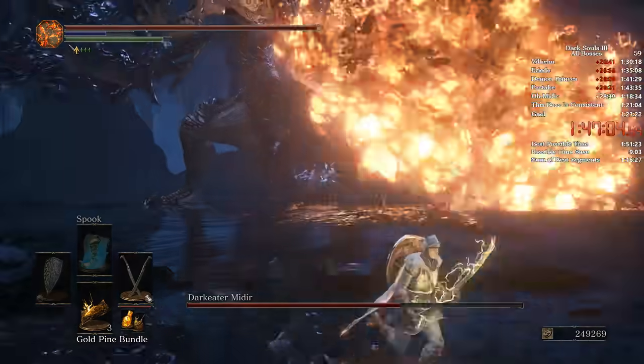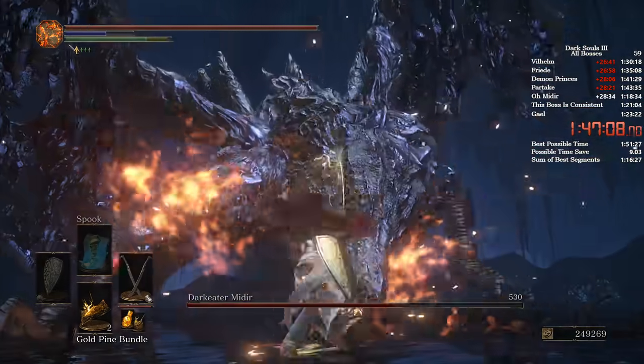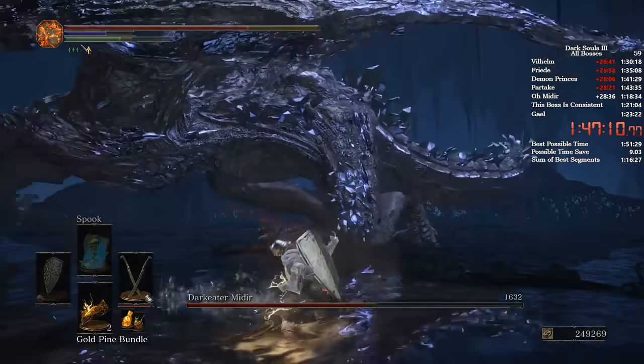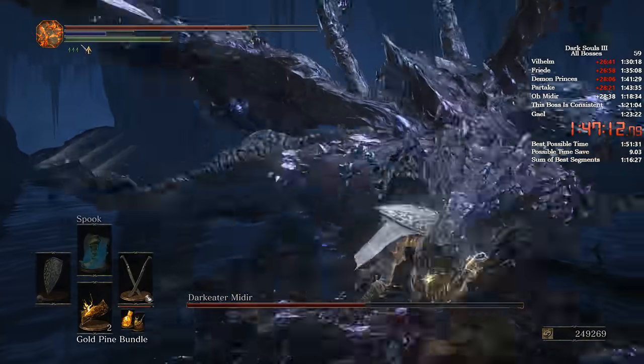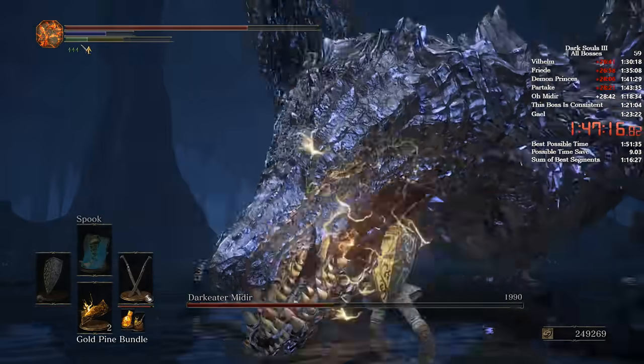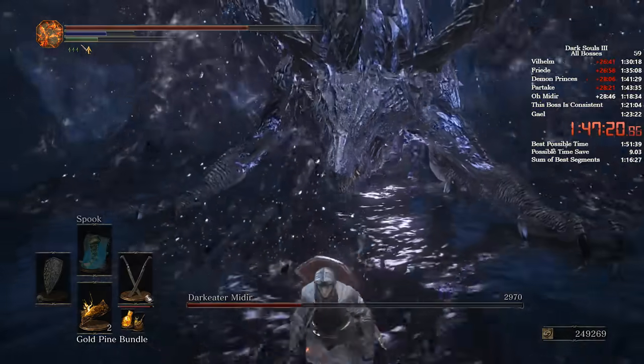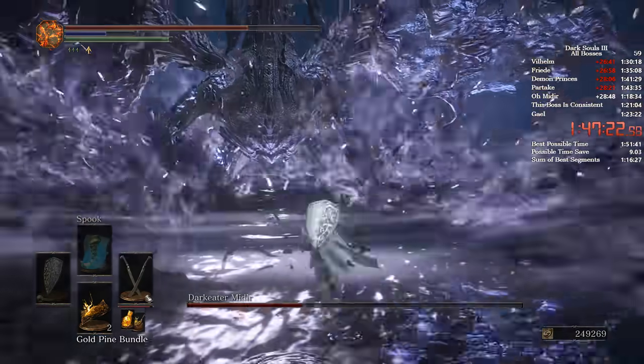Okay, wait for him to breathe the fire. Walk into the fire, because that one doesn't hurt you if you do it late enough. Tank a hit there, because I could get an extra hit off. And now he should transform after a few hits here. Yeah, he'll start transforming. Now get as many hits as you can here. Walk away. Walk back in, don't go too early.